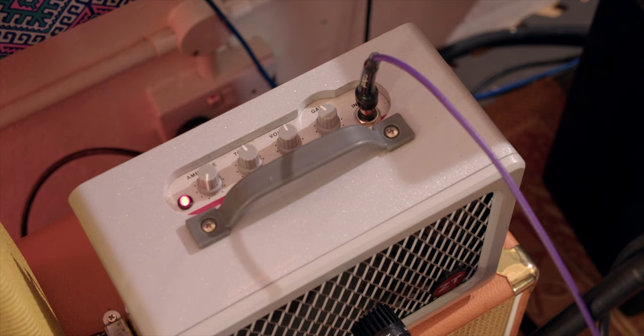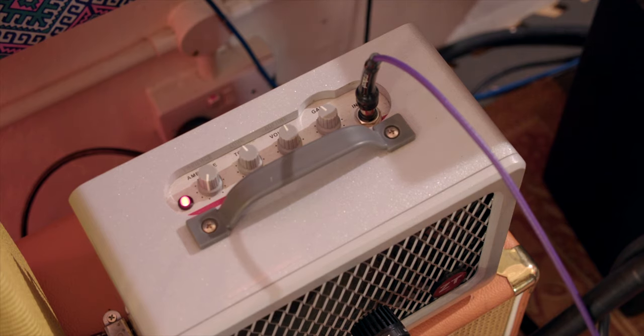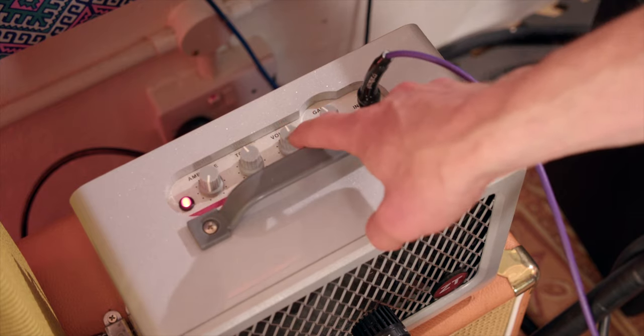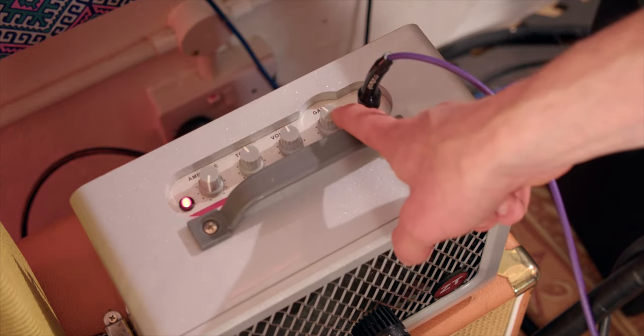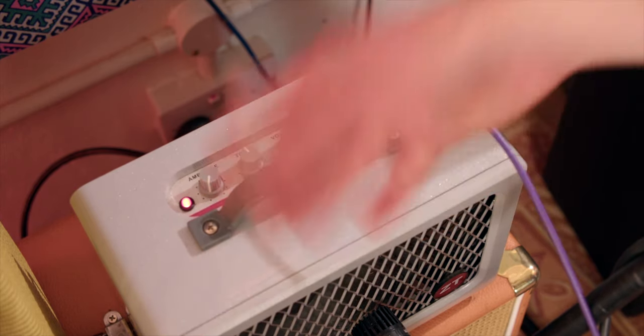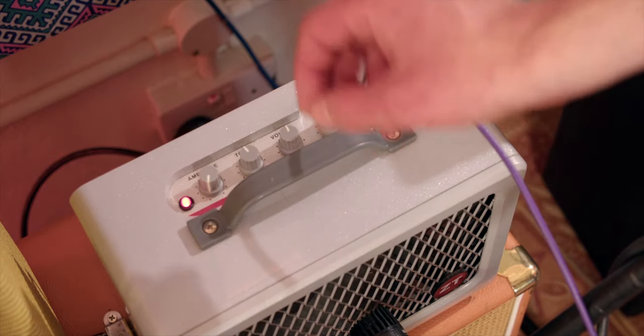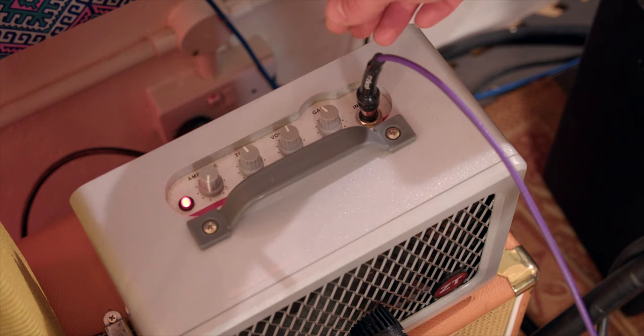Right, I'm now going to show you how to set the controls on your amp. Some amplifiers will have a volume and gain knob and that's going to control two different aspects of your tone. The volume controls how loud your amplifier gets, so that's the output of the amp. Right now I've just got that set at 12 o'clock. We'll dial that in a little bit more in a moment.